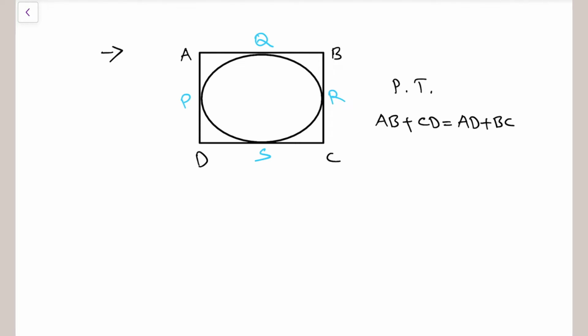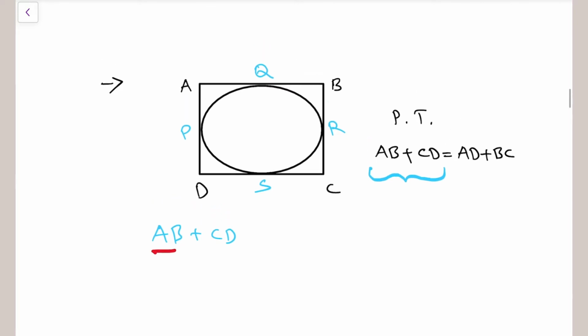Before solving this, a little rough work you need to do, that is a must. Otherwise, definitely you will make some mistake in the exam. So AB plus CD is the left side, right? Keep that in mind. Now, here, AB is nothing but this total side. So that AB, I can write as AQ as well as BQ. So AB plus CD is AQ plus BQ plus CD.